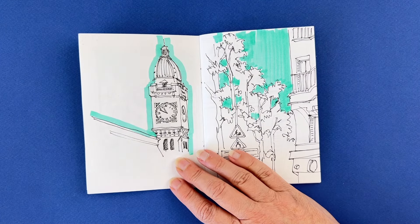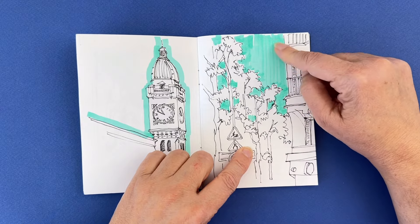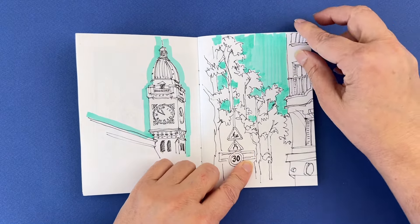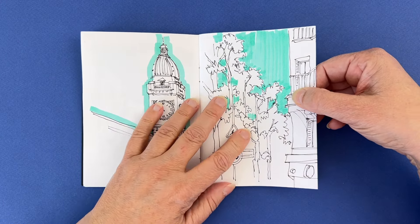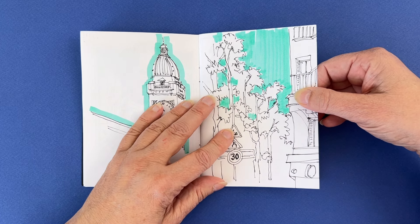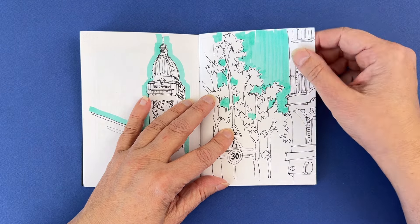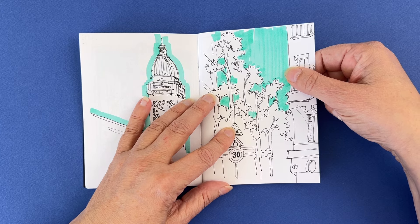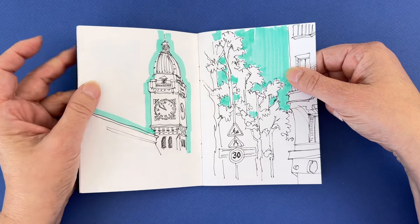This is really fun to do, and I was lazy to fill everything because when I did that here I didn't like the lines, so I skipped it. It's not meant to make beautiful art — it's meant to be a memory. I wanted to create with what I have with me, because I don't always want to carry everything like my watercolor palette and so on. Just a pen and a highlighter and you're good to go.